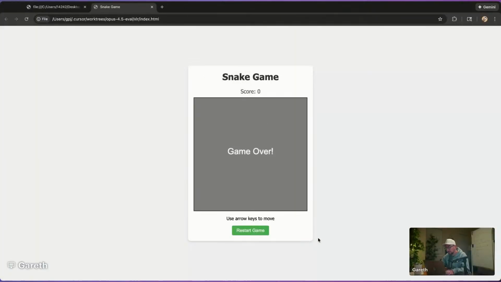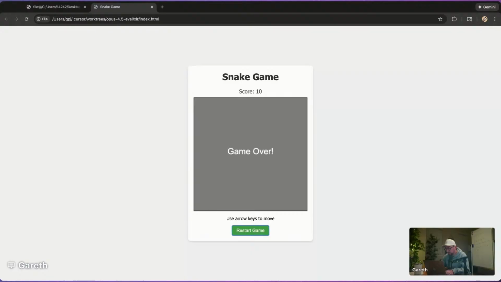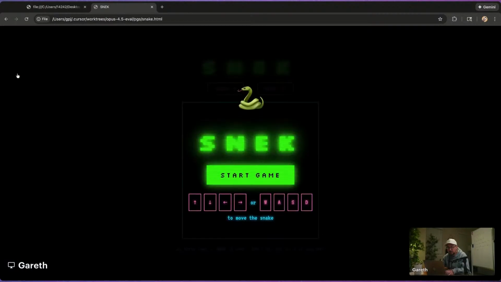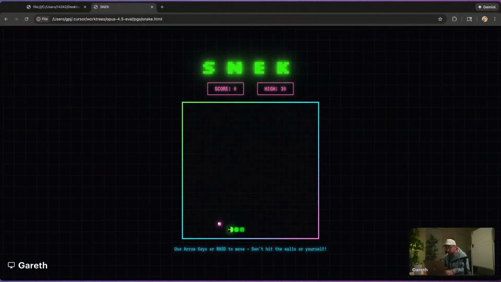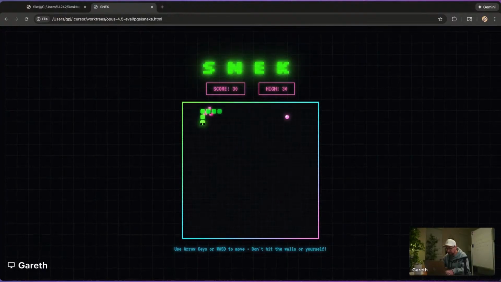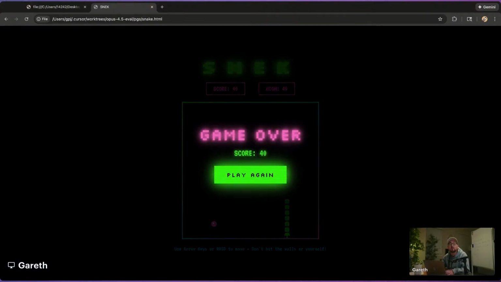Oh, so this is the one that Opus came up with. Okay, so it's pretty good, but it doesn't really seem as good as this, the game that Gemini came up with. In my opinion, the Gemini one is so much nicer. It looked like a retro 3D, and they have all the animations. So this first round, I think, goes to Google.